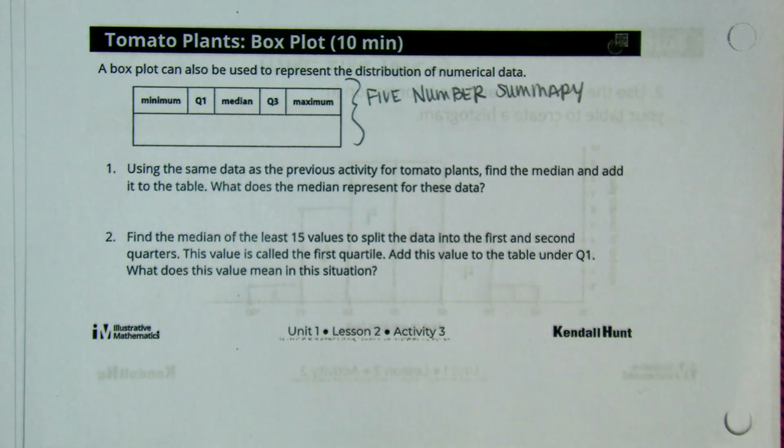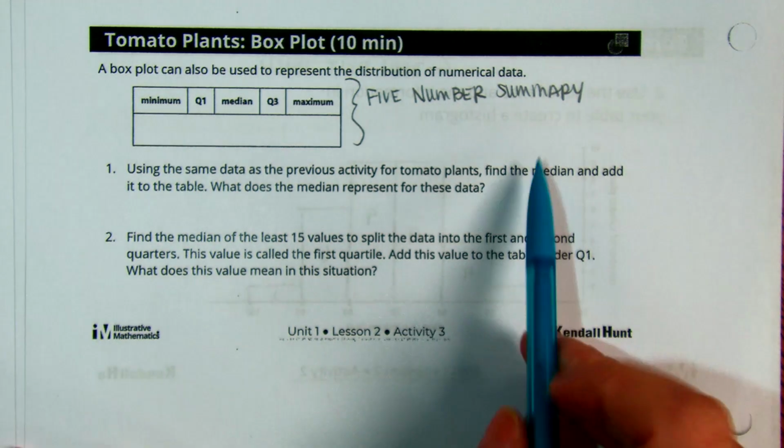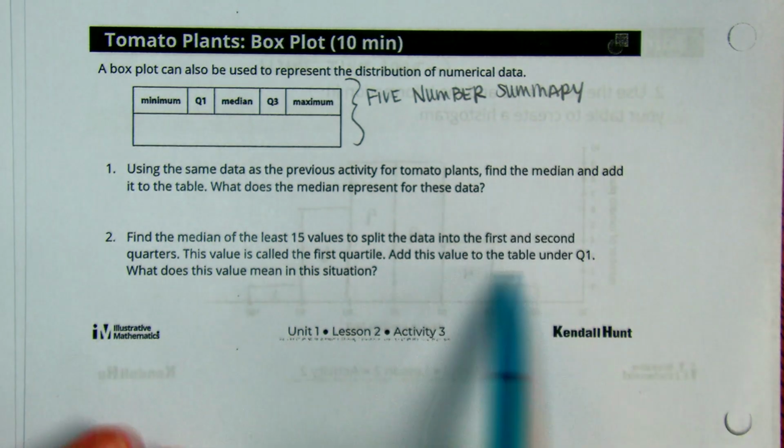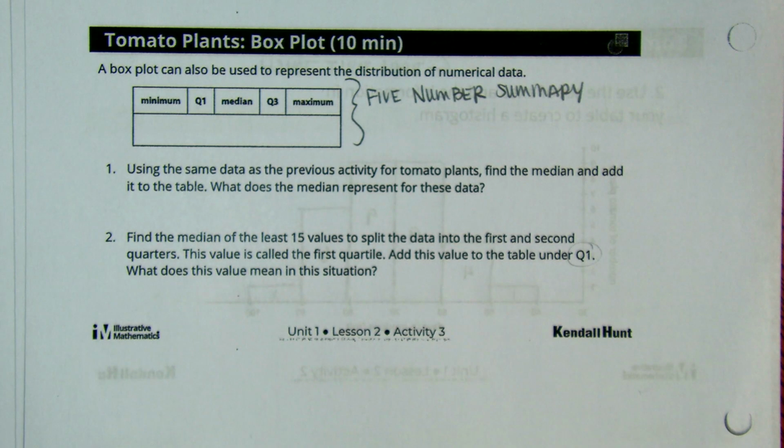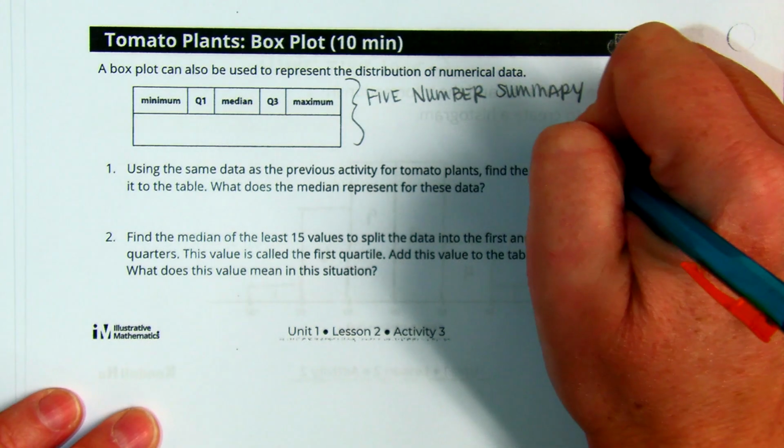Okay, so it's called the 5-number summary, and that is what you need in order to create a box plot. So we're going to talk about all these different pieces with finding the median, finding the quartile 1. So we're going to break all of this down. To find the median, it is the middle number of your data.